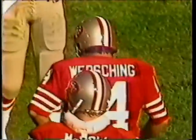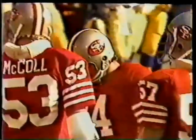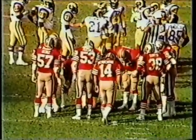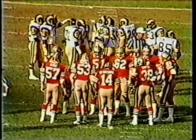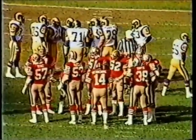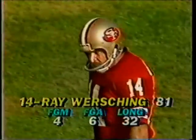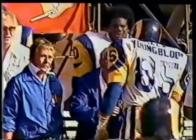Now, Wersching, his longest field goal is 32 yards this year. Last year, he kicked 14. And this is going to be a pretty good boot. This will be a 45-yarder. Maybe further. Let's see. Back up 17 yards from the 25-yard line. That's going to be about a 42-yard field goal. So this would be his longest of the year, but he did kick a 47-yarder last year. Mr. Clutch. Last year, he won 2 games for them in overtime. I don't know how strong that leg is. They still have a little trouble with it.